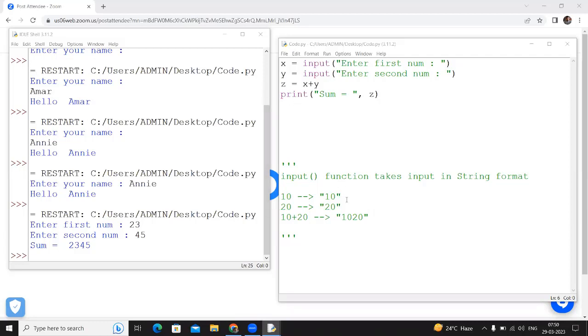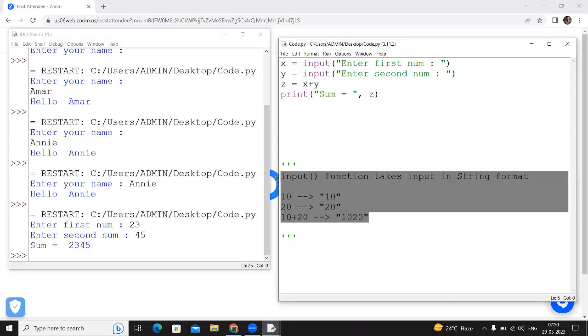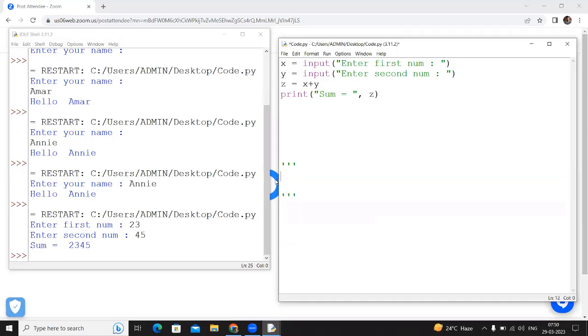So what we have to do now, we need to discuss the conversion methods. After collecting the input in string format, if you want to convert into integer, it converts. If it is a decimal, convert the string input into float type, decimal type. Some bool method is there, right? CHR, ORD, so many conversion methods are there. We will discuss all conversion methods, not now. Now we need to concentrate on logical programming.